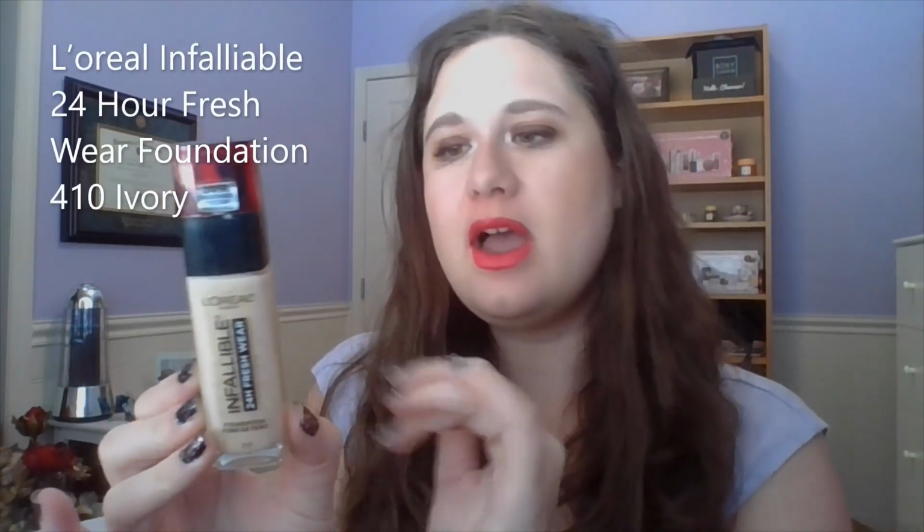All right, getting back into good news. So my L'Oreal Infallible 24 Fresh Wear Foundation in the shade 410 Ivory. This was also rolled into Partners in Cream. A lot of Partners in Cream items in this particular plan to pan. I didn't have much left, which was deliberate because I did want to save it for our cruise, take it down to the Caribbean, so I wasn't taking a very large amount of makeup and just kind of taking what I needed. I finished it off when we came back.